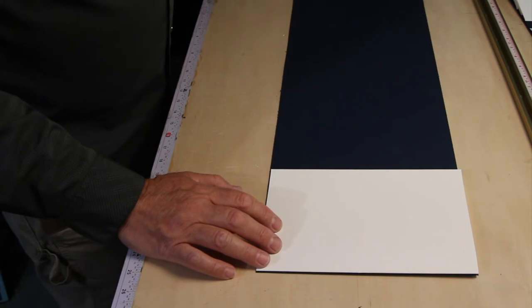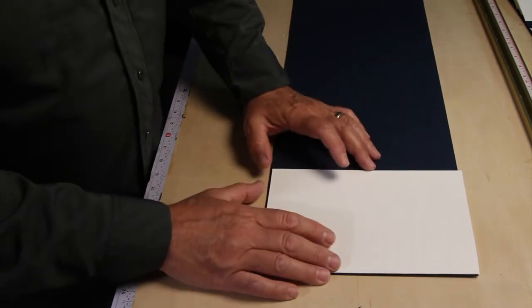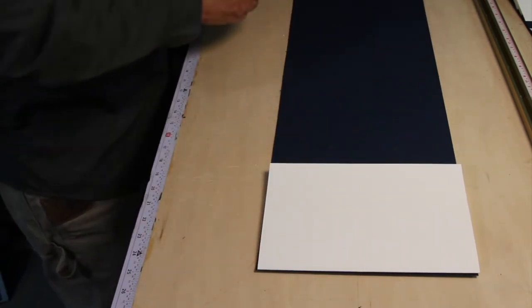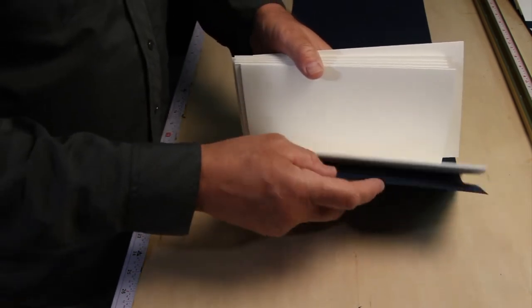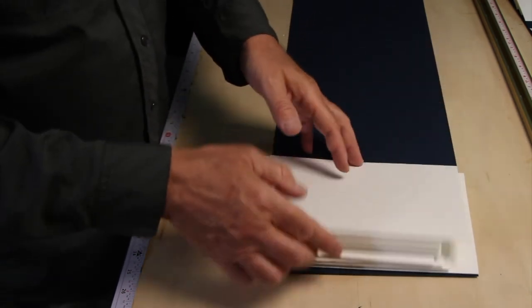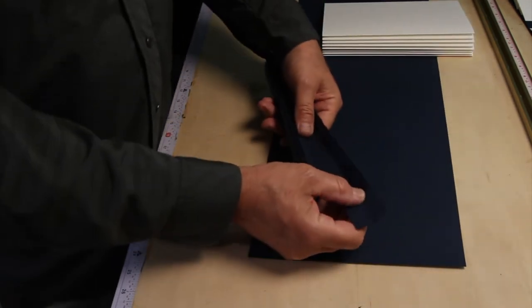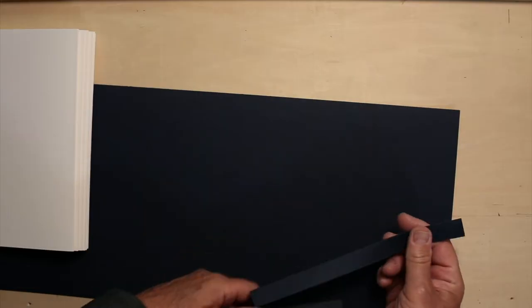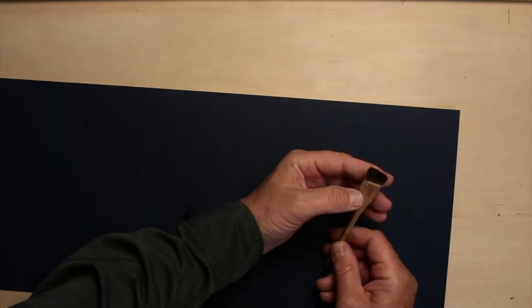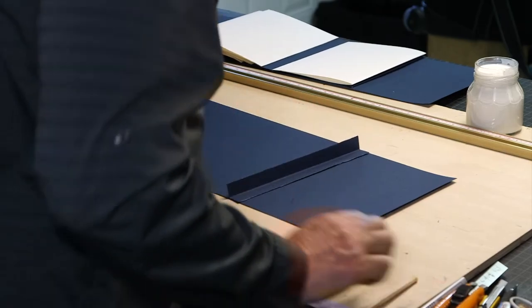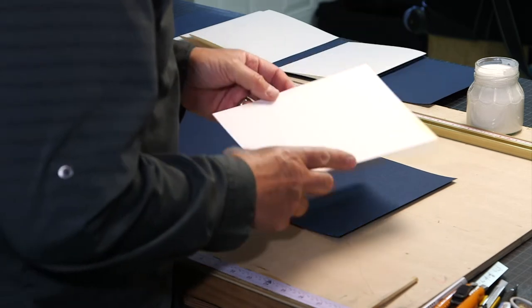I have, since I was able to get eight folios out of two sheets of paper, I already have all the folios cut and folded. One, two, three, four, five, six, seven, eight. And in the previous, I've cut eight of these hinges. I'm going to use some PVA, a small brush that's flat.